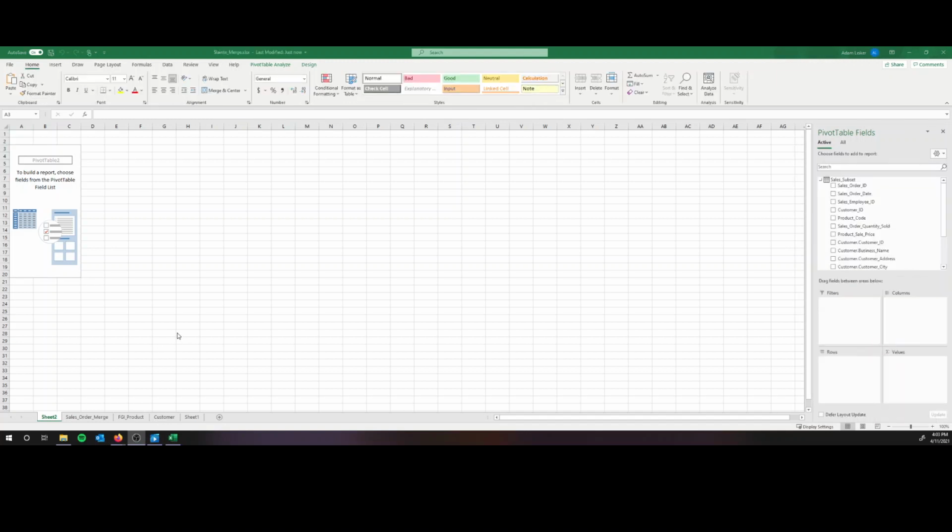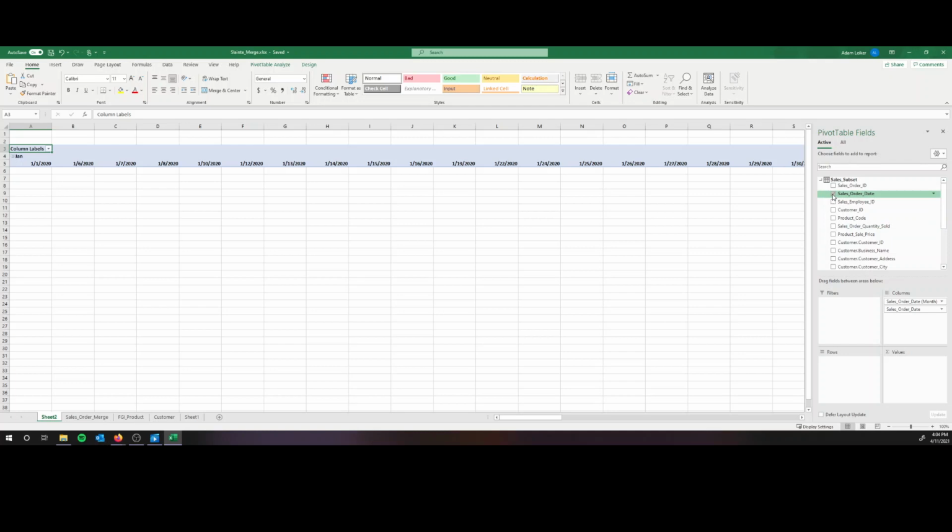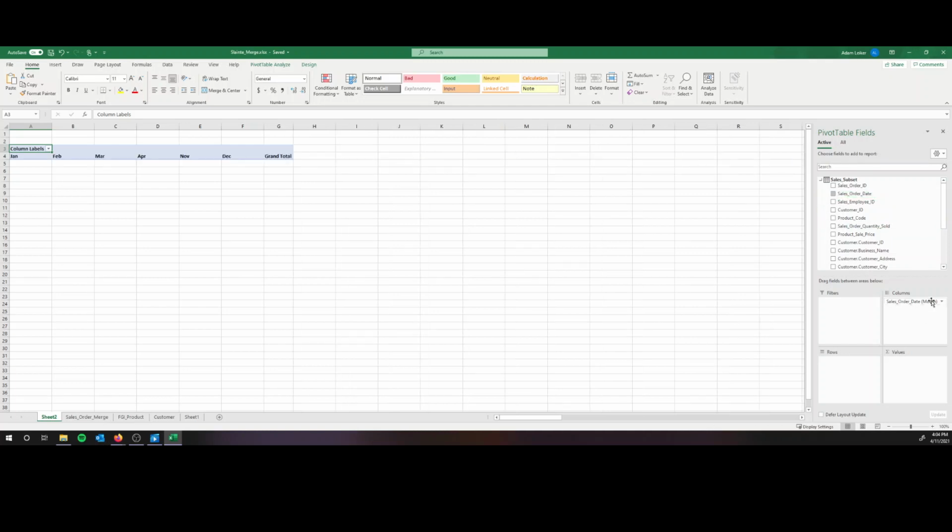After creating the pivot table, it opens up a new sheet, and we're given the pivot table fields section over here to the right hand of the screen. We're going to start by making our first pivot table, which is going to have our sales order date down here in the columns area. Oh, my bad, columns area. And we just want the date. So we're going to scroll down here, uncheck quarter, uncheck year. We just want the month.